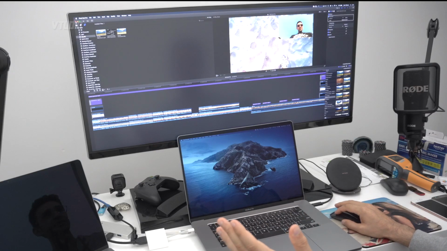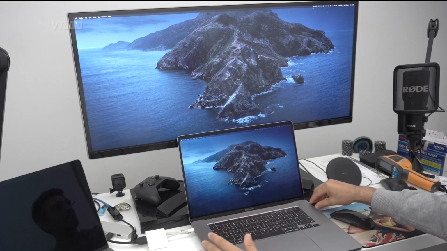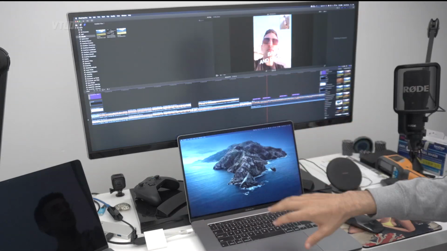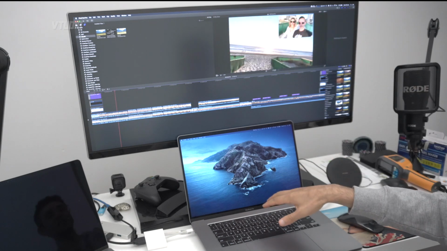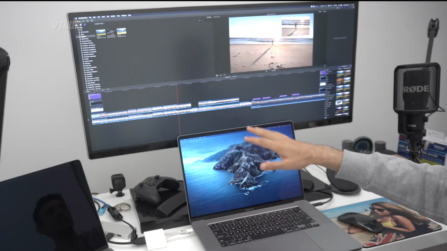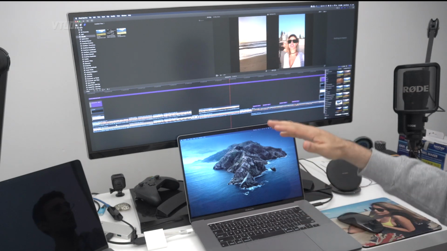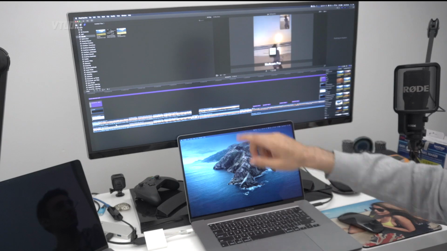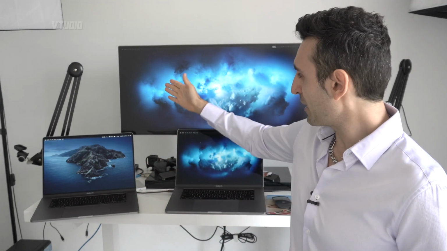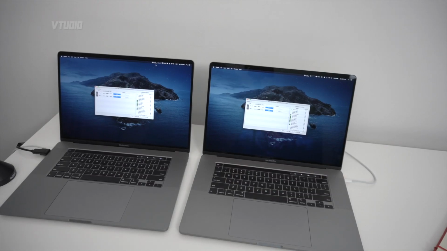What I'm gonna do now is, I'm gonna close this down and I'm gonna connect the eGPU instead. Now that the display is being pumped through an eGPU, the fans are ramping right down and they're very quiet in this configuration. This is just a basic multicam project, iPhone 11 Pro footage with 1 film grain effect and a couple of overlays. So this multicam project over here with 1 film grain, you hear the fan noise. You don't hear it on the eGPU, but with these discrete plugged into an external monitor, you will hear them. And this is what all the fans sound like when they're on max.